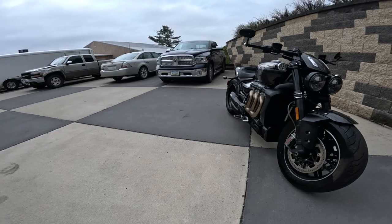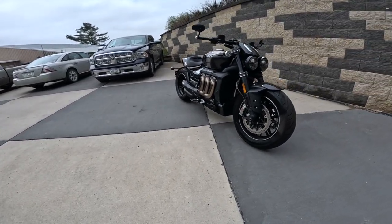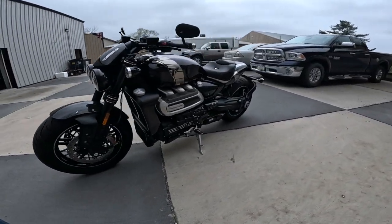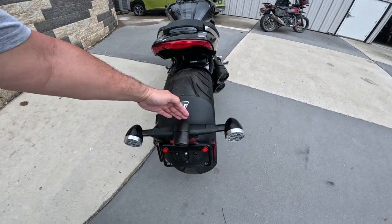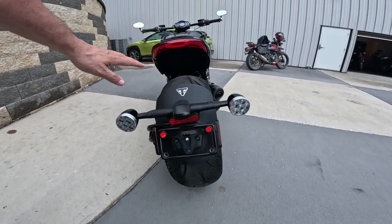I like it in this form. Look at this angle — isn't that just wow? This is supposed to be the premium power bike, and it really is — it just screams wow. Even this rear tidy is just amazing. Look at that — it looks like a set of wings back here. The badging, the tail light — just look at that.